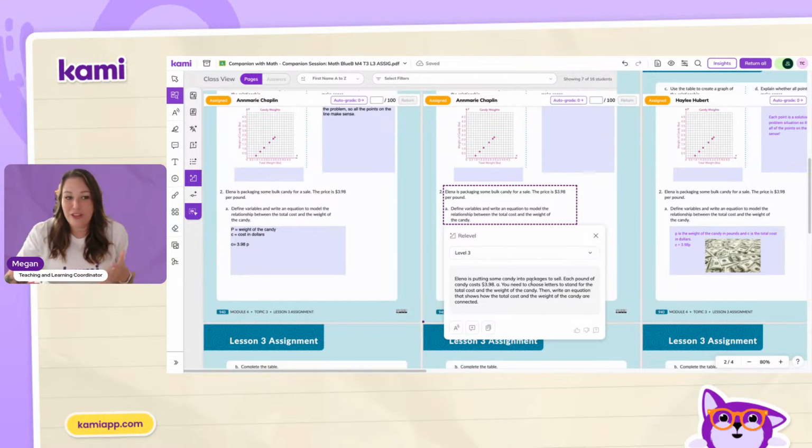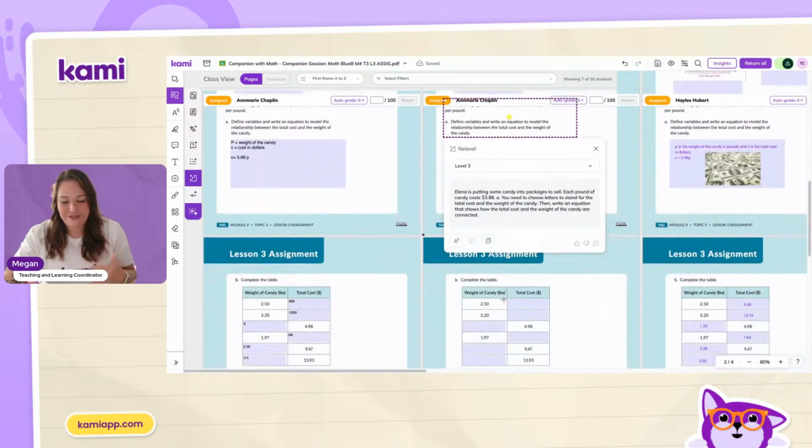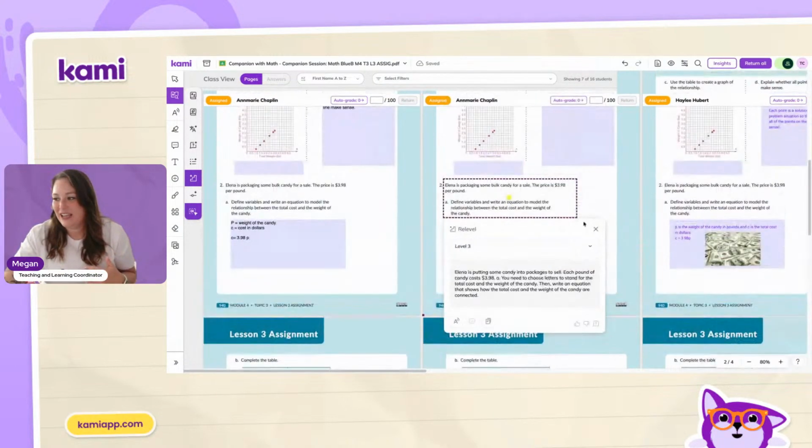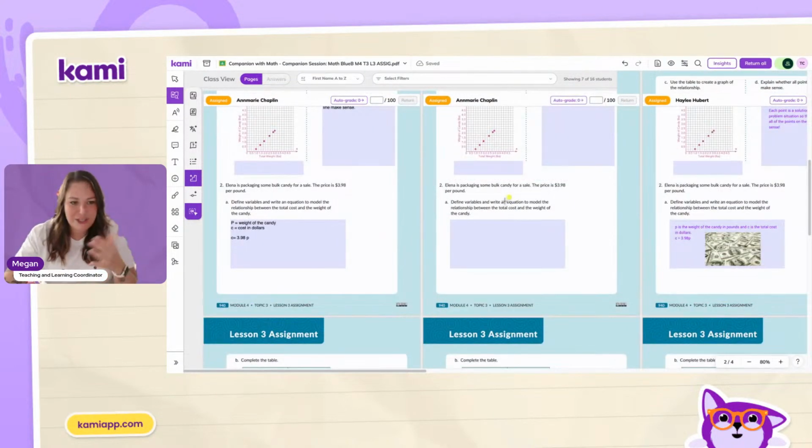And again, I have all the same options. I can have it read aloud. I can create a comment for it. I can create a text box. So for this, I want to pop the comment on here, and now that comment immediately shows up for Anne-Marie, and she can see the other option, and it might help her understand that a little bit.